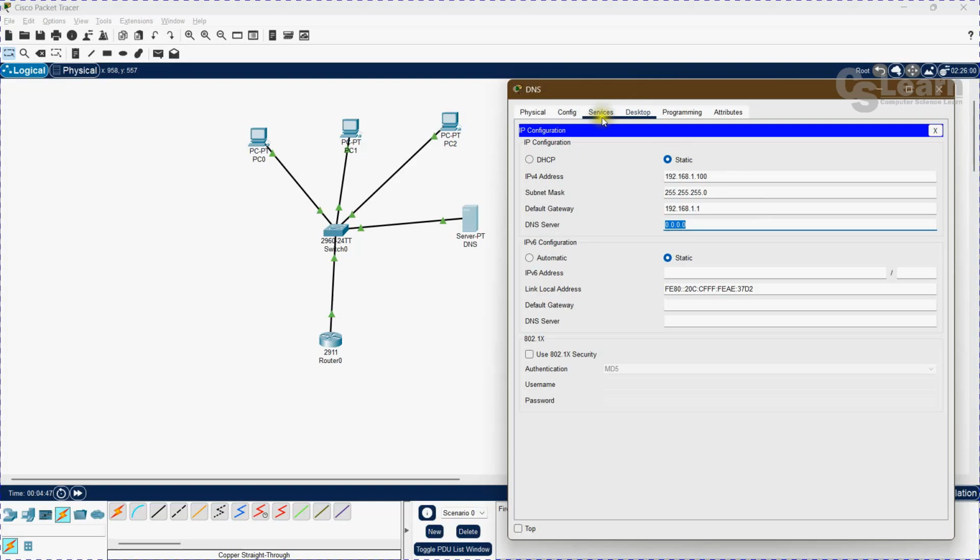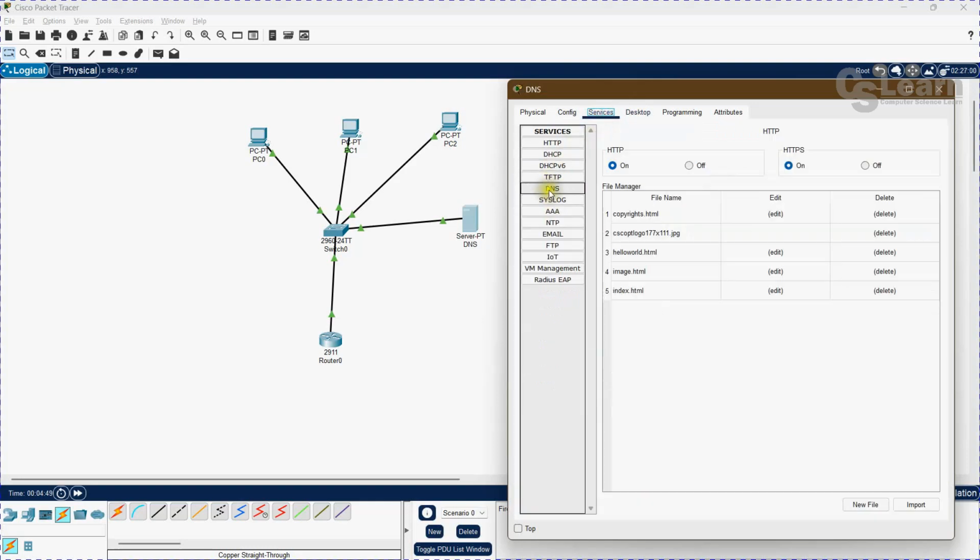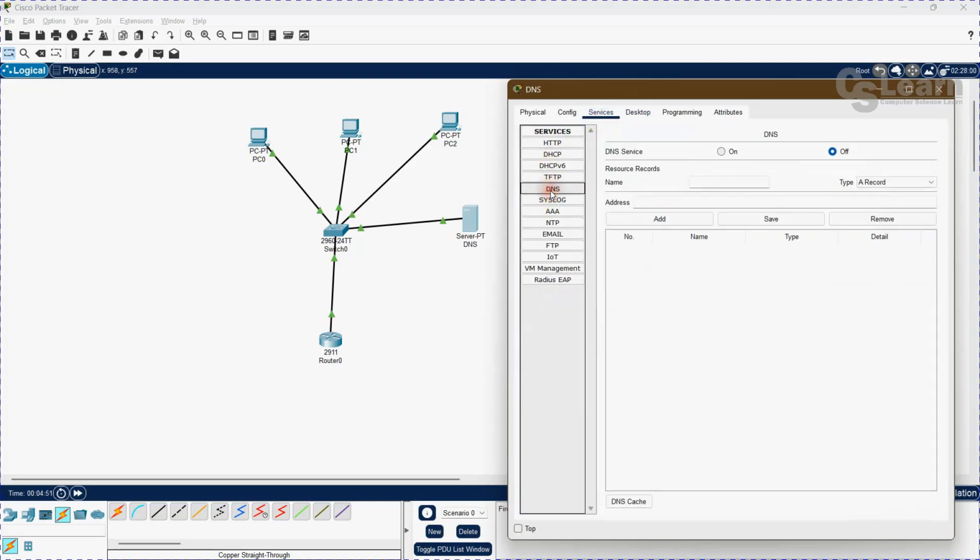Go to the Services section, and here you see DNS. Turn it on. By default it is in the off state, so turn it on. Here provide the web address of your website, and the IP address, 192.168.1.100.